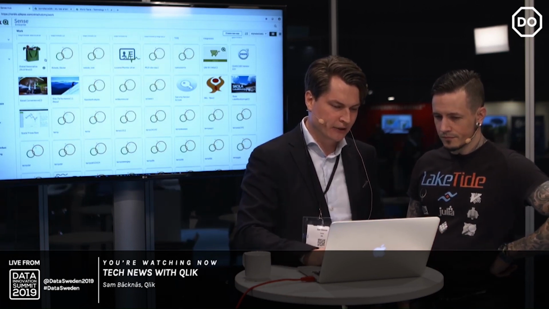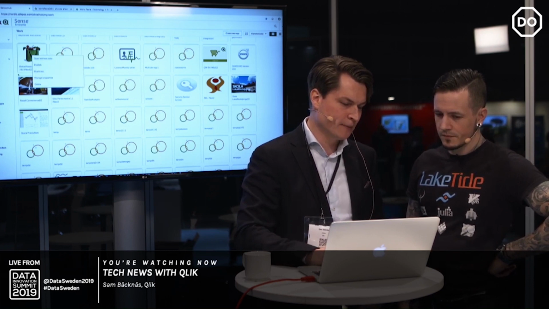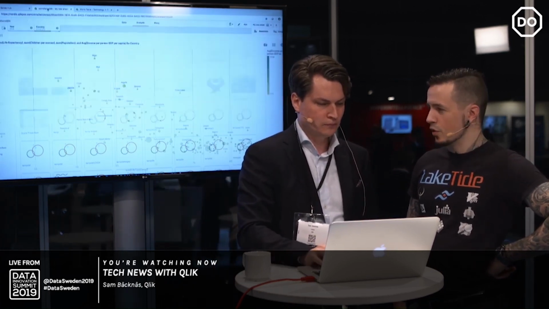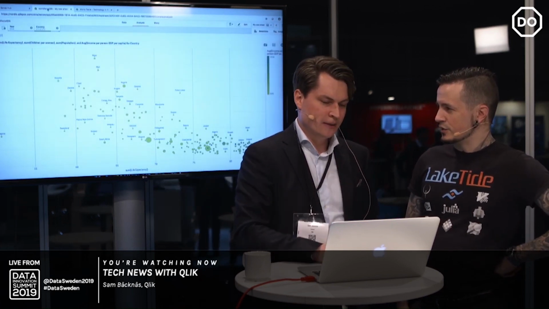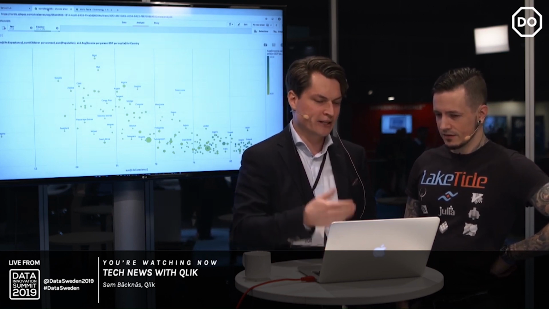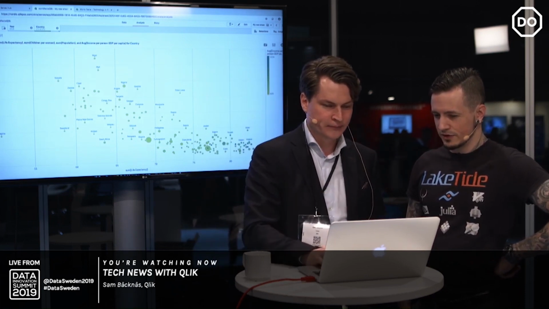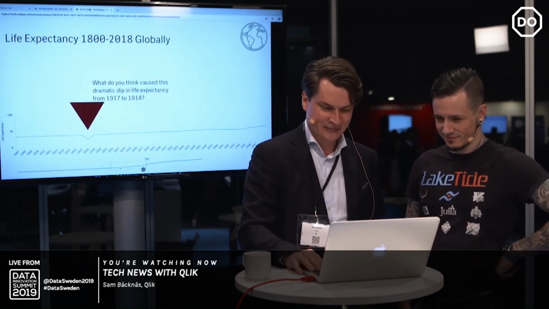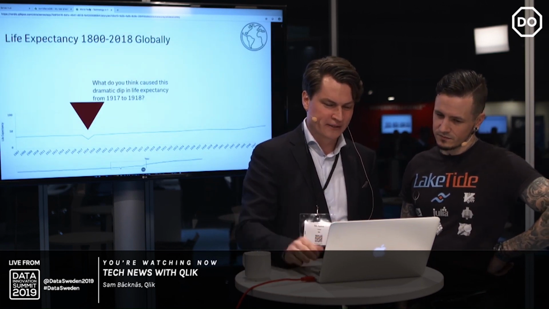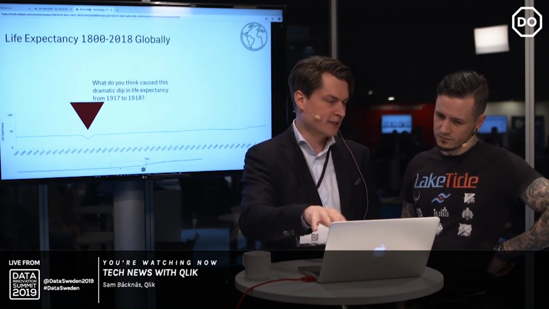Then I can just right-click on an app and publish it to a stream, and depending on your role, from the IT department usually, you will be able to see different streams, and then you can also see the apps you're allowed to see. Okay, so people can't invent their own sales metrics. No, usually you should have this central library of dimensions and metrics, so you can actually trust the data. Not like you have with Excel where you have different versions all the time. Yeah. It's more central here. Yeah, exactly. So here I also added some comments in this storytelling, which is a dynamic PowerPoint inside Qlik Sense.